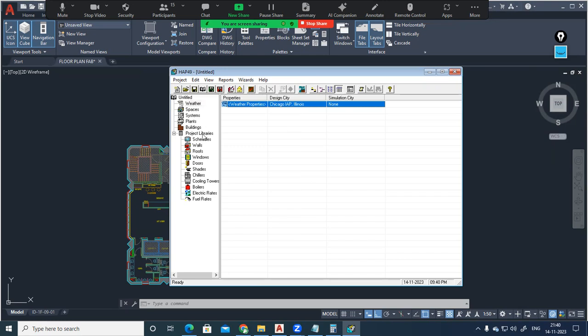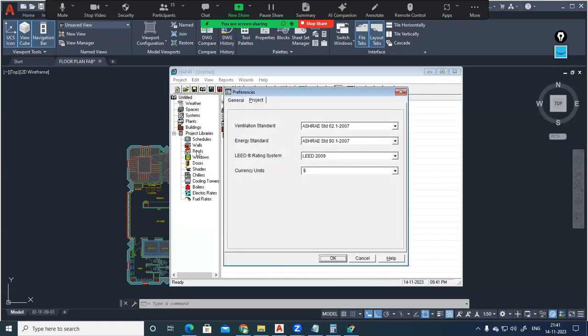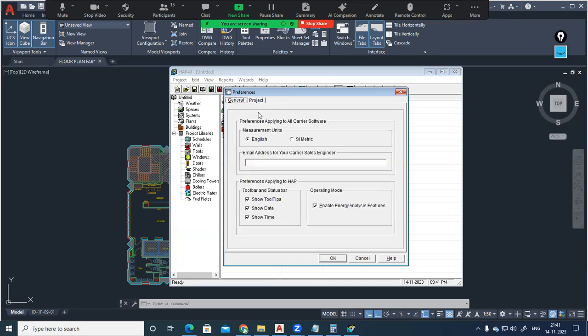If you were already doing a previous project and want to open that, you can go to the project menu and open it, or here also you can open that. Same as other software. I'm starting my new project. I'm going to the project section, new, or I can click here. When you select the new project, you'll get a preference tab. In the preference tab, we have two sub-tabs: general and project. First, go to the general. You can check the unit.